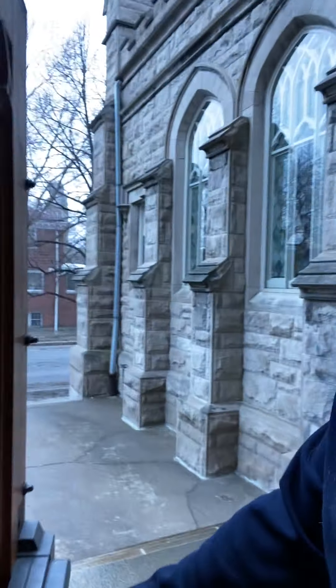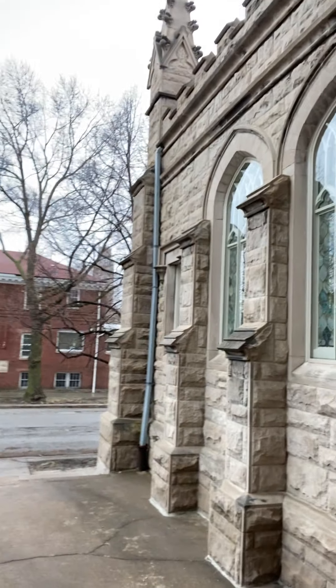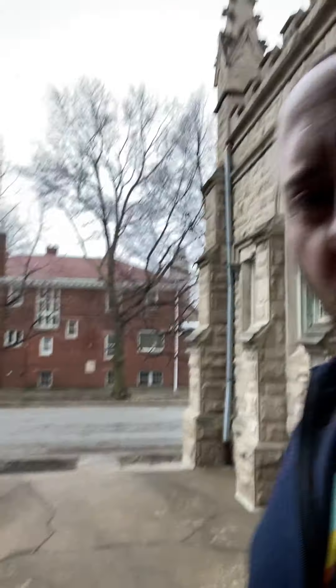This is also the old entrance. So this door, which we don't really use — I'll open it because here we are. This is the door that leads out to 57th Street, along the side of Hull Chapel. We don't use it too much because it's not accessible and not all the concrete on those steps is in great shape.